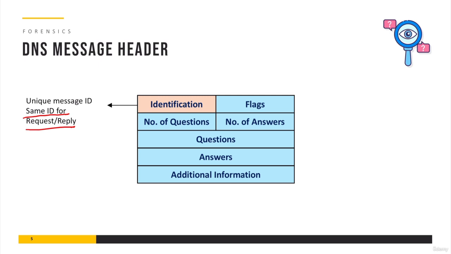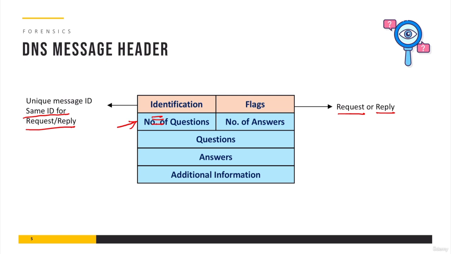For example, the 3 got resolved first. So when you see number 3, you're going to understand that this is against my request number 3. The next field is flags. This will mention whether it is a request packet or a reply packet. Really simple. Also note that in DNS, you can resolve multiple IP addresses using one single request. For example, you can include multiple questions: facebook.com, mail.abc.com, and xyz.com.